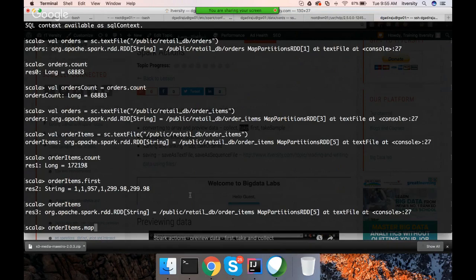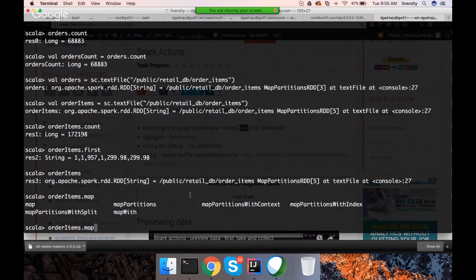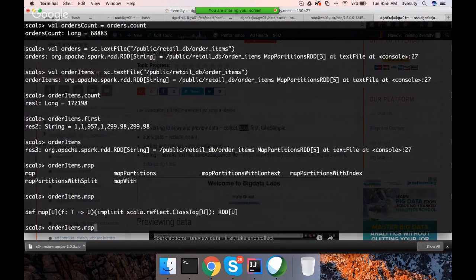As part of map, you can hit tab here to see the syntax. Again, it takes a function as a parameter. That function takes one parameter and returns one value. For each input it returns one value, and the final output of the map function will be an RDD of this return type.